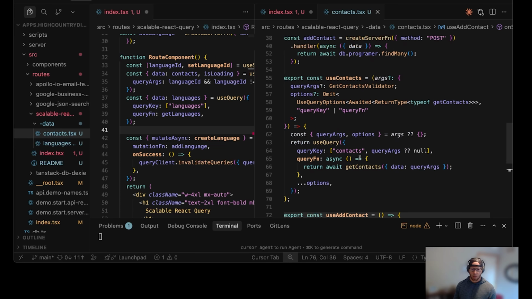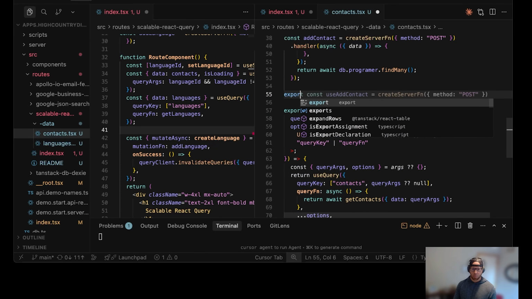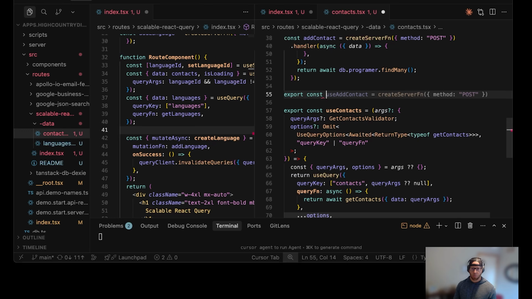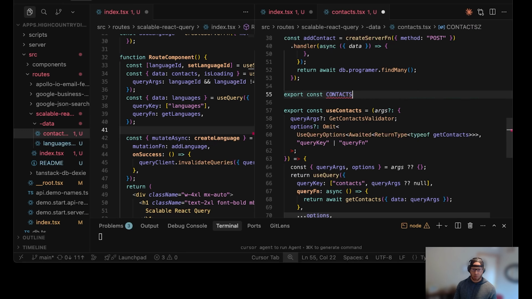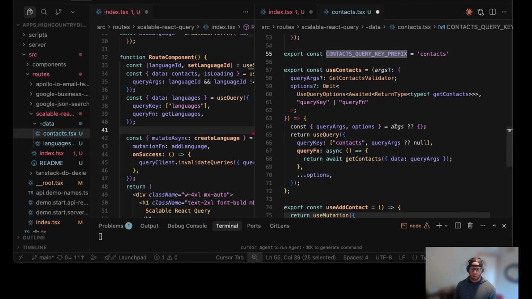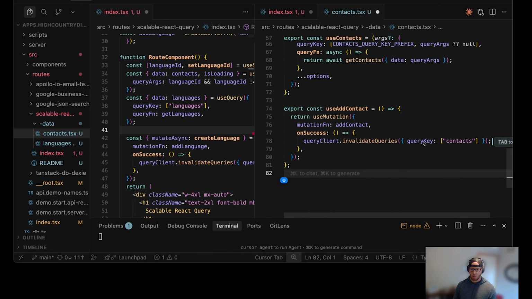One last thing I like to do as well is I will always do an export const, and then we will call this contactsQueryKeyPrefix. Okay. And I will replace that here, and we'll do that right here as well.